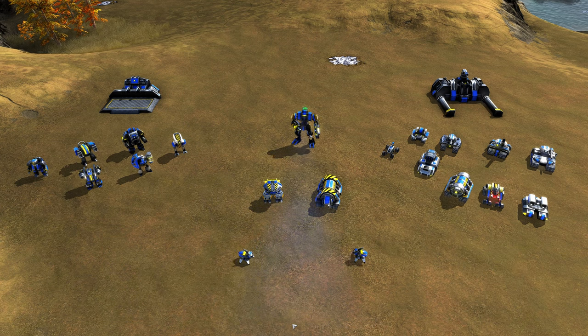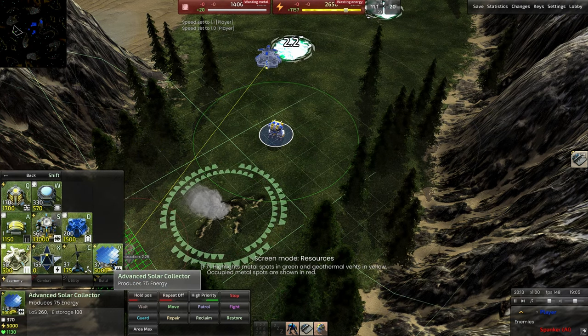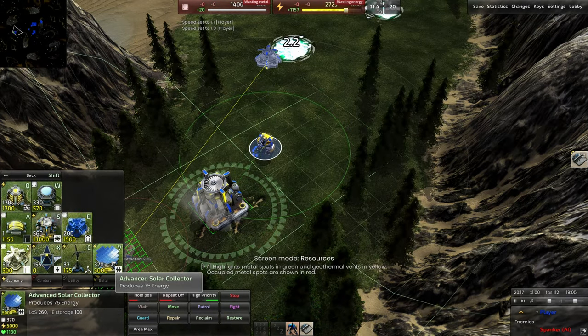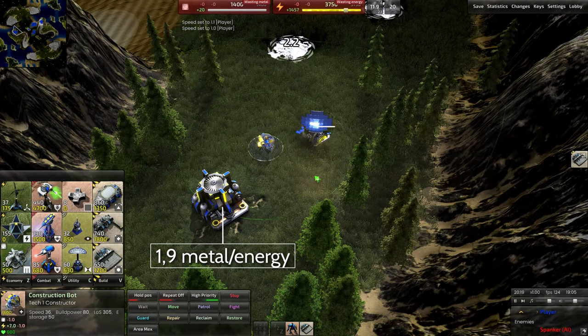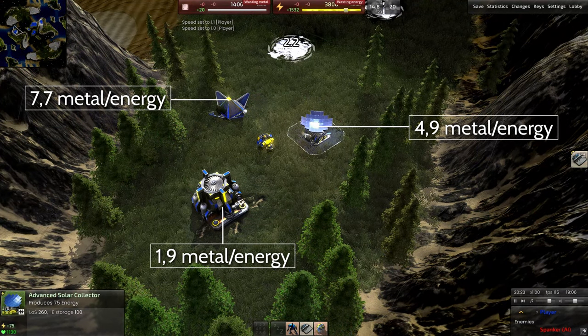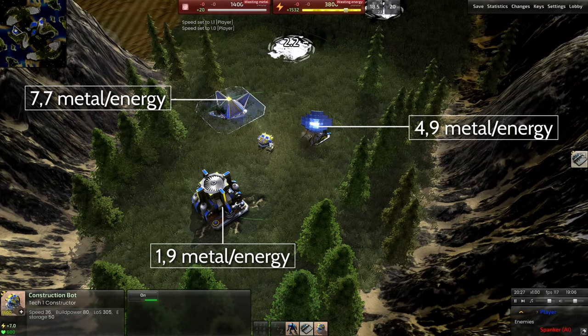Let's talk about buildings you can make with T1 constructors now. They get access to more advanced economy buildings like geothermals and advanced solar collectors. I already mentioned geothermal, so let's talk about advanced solars. They're just more cost effective versions of solar collectors, but they cost a lot of energy, so you won't be able to build them too early.